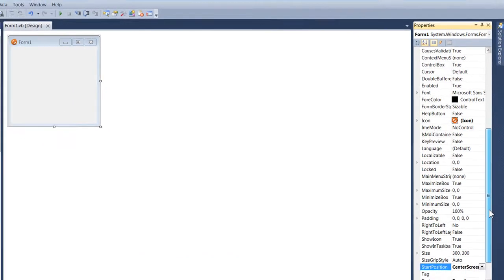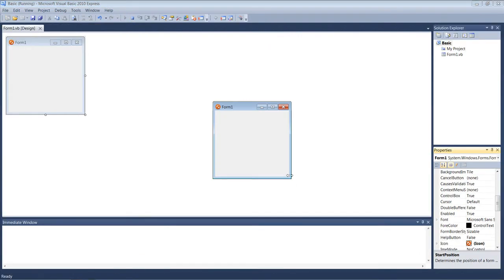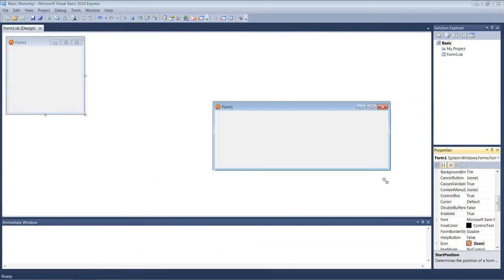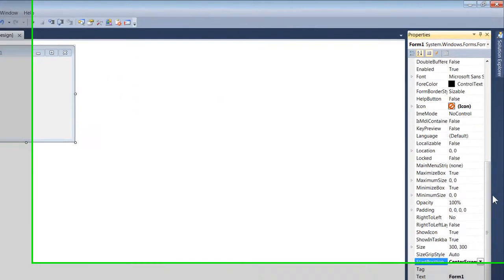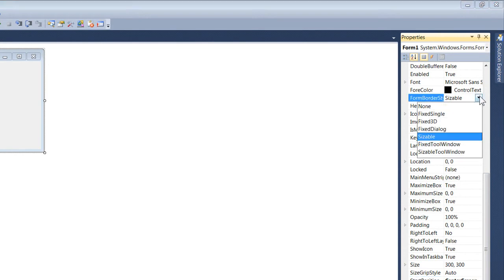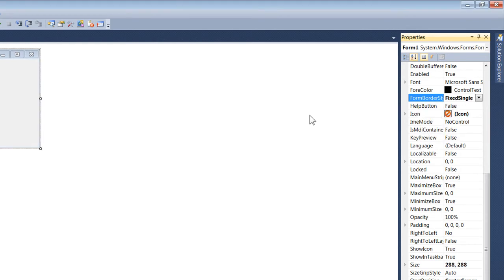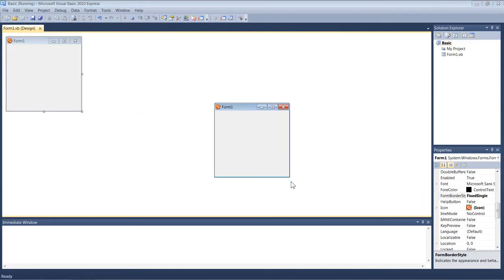You can change the border. So if you have a look at the moment, I can adjust it now. If I had a program that was specific and I wanted it to stay a certain size, then you'll go where it says form border style, and then you'll want to go on something that has fixed. I prefer fixed single, and it gives you this, and you can't change it at all.